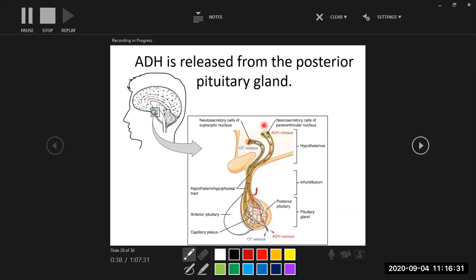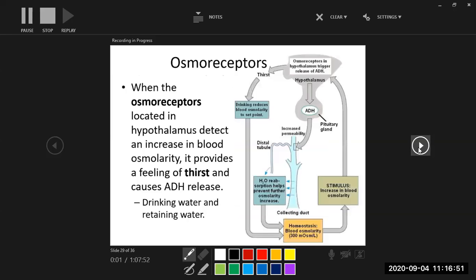And in the hypothalamus, if it detects that blood has high osmolarity, it will tell the ADH to produce more, and the ADH will flow down here to be released in the posterior pituitary gland. So in the hypothalamus, we have the osmoreceptor. This one constantly tries to maintain our body homeostasis, so that our blood always remains at a good level of concentration. It's about 300 milliosmol.